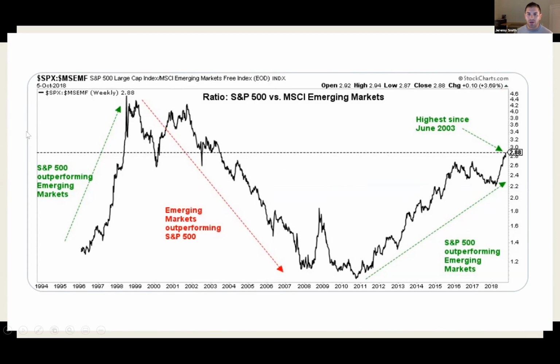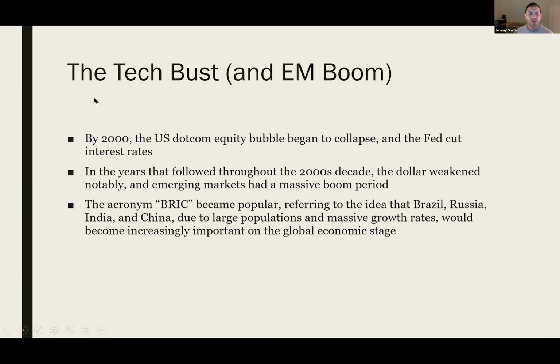Cool. Thank you. So when the NASDAQ bubble busts in 2000, that actually led to that EM boom we talked about, because the Fed cut rates, the dollar starts weakening, and the emergence of the so-called BRIC nations is a result of that weak dollar cycle, 2000 to 2010. So Brazil, Russia, India, China become a global force at that time.